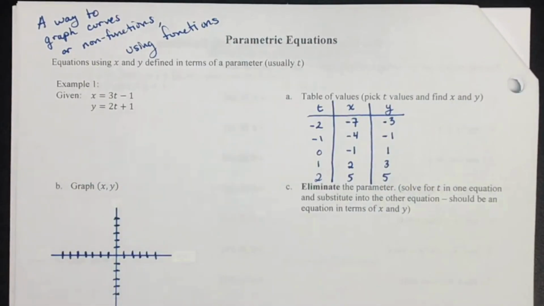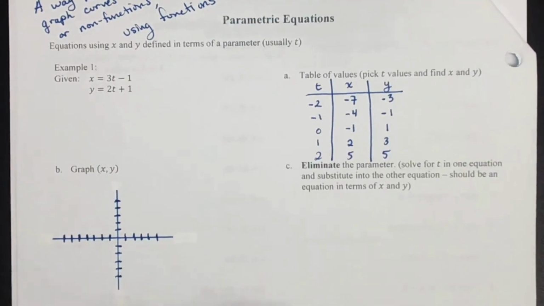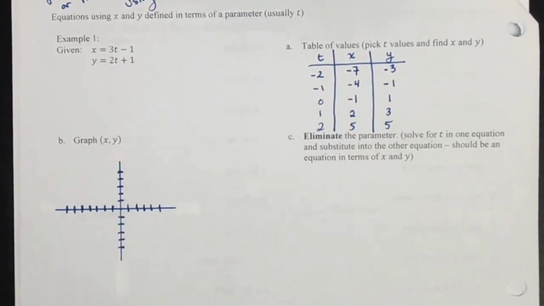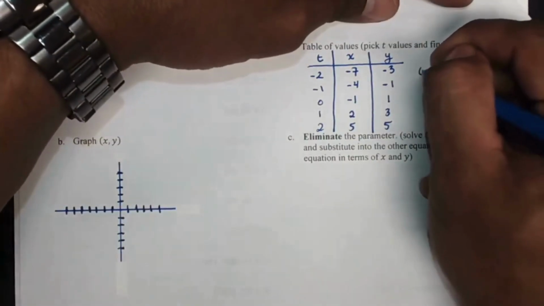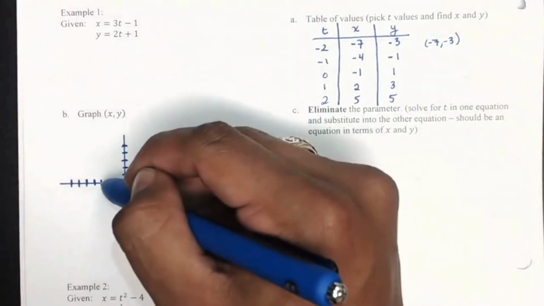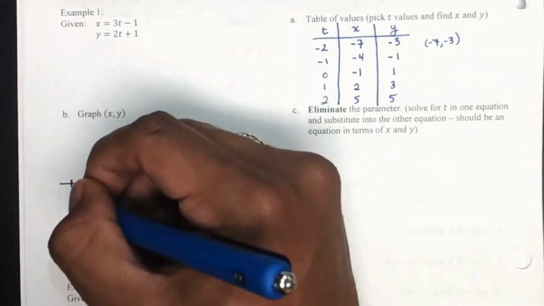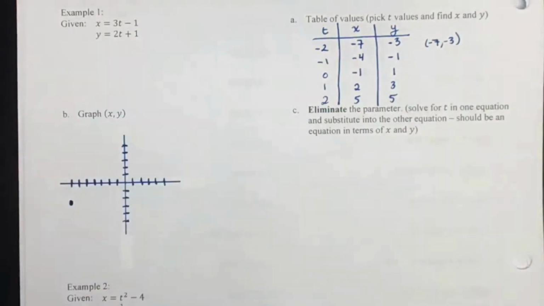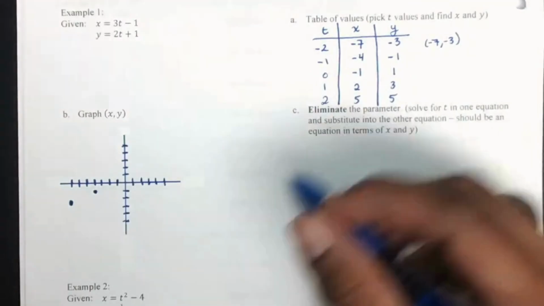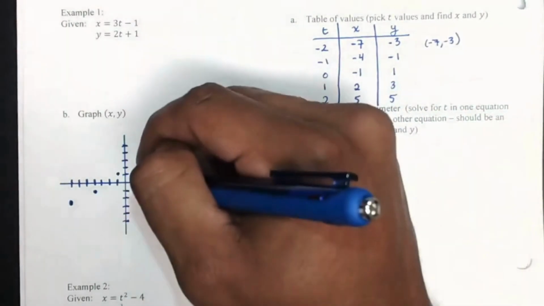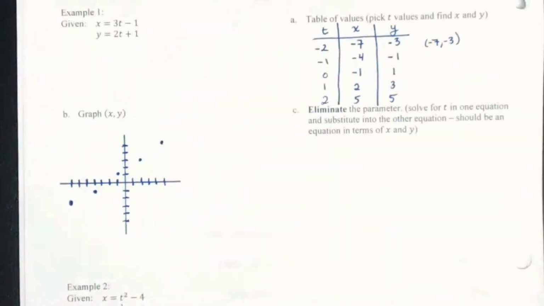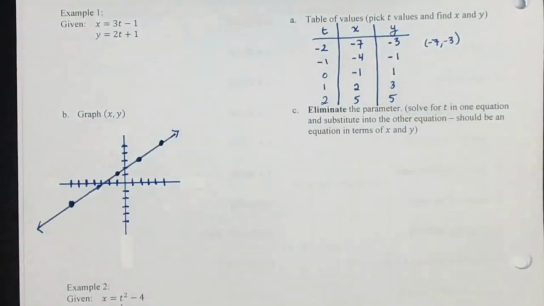So plugging in this value of t and then getting out an x and y value, when I get an x and y value, I actually get to plot the points using not just t, but x and y. So this point here is the point -7, -3. You can see I already drew a graph. 1, 2, 3, 4, 5, 6, 7, 1, 2, 3, and then there's a point here. So -4, -1 is my next point. And then 5, 5. Well, if I were to connect those dots, I would end up having a line.